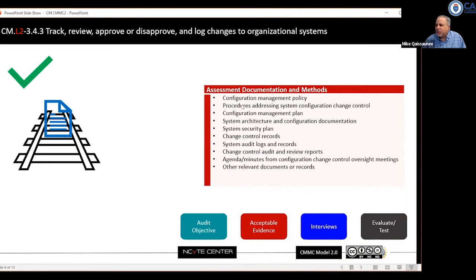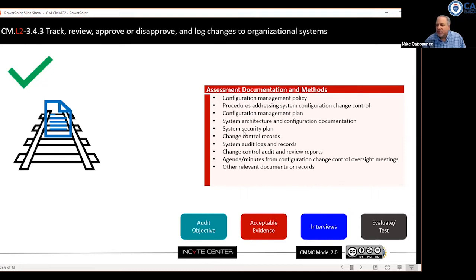All right, and what's the evidence? So again, our configuration management policy, remember that's sort of the 30,000 foot level policy for configuration management. The actual procedures for system configuration change control, the more nuts and bolts configuration management plan, the system architecture and configuration documentation, the system security plan.